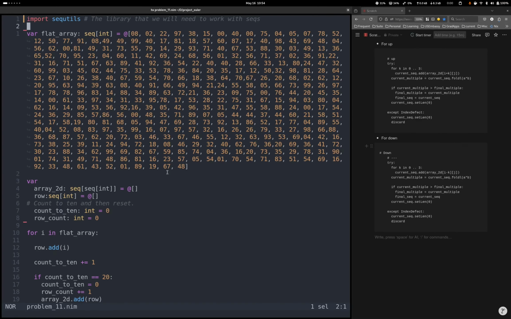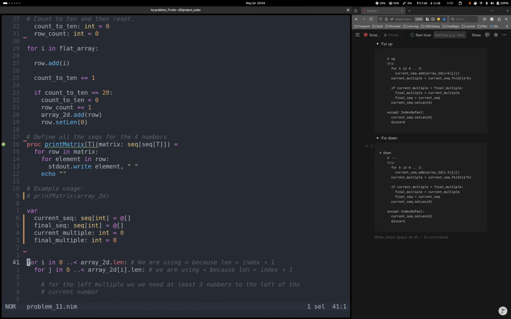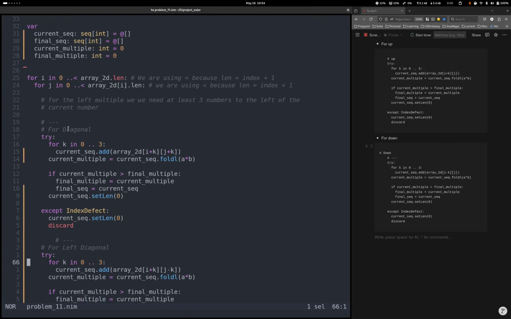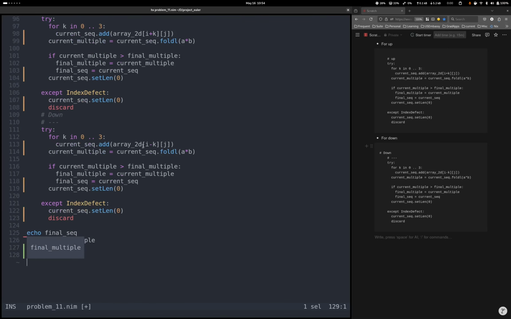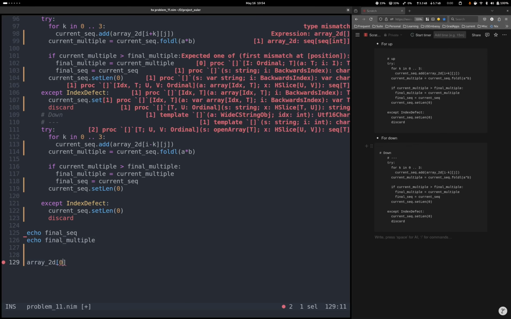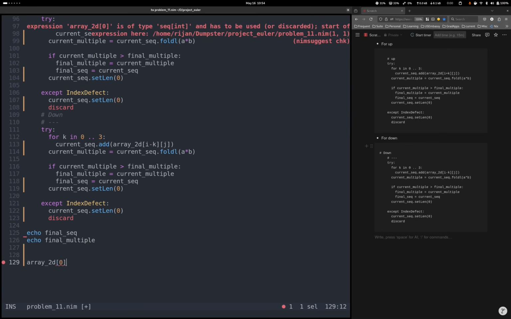One thing I forgot to show is if you have a matrix-like structure, the syntax to access that is array. So to access something like the first row and the first column would be 0, 0.